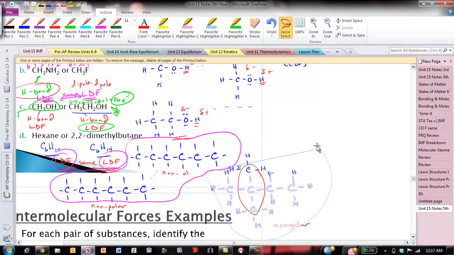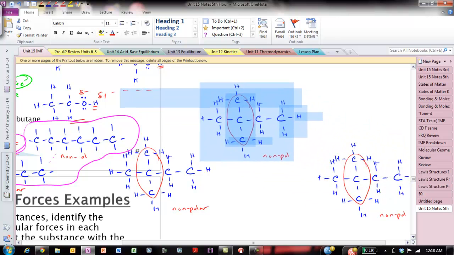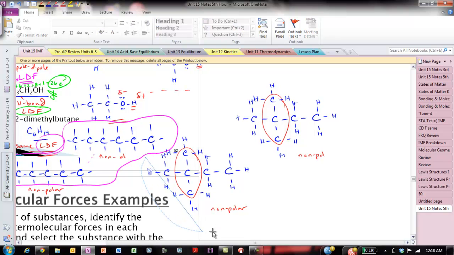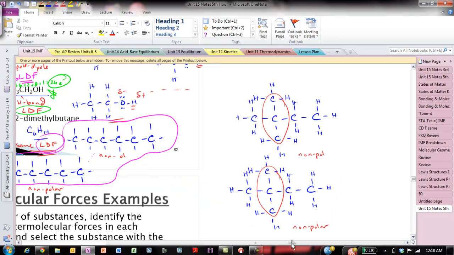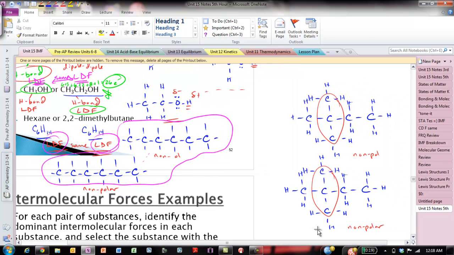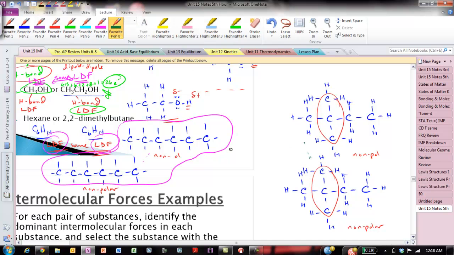If we have one of these big blobs, and we're trying to see how it would be attracted to another one of its same molecules. So we've got this one trying to be attracted to that one, and we've got this guy trying to be attracted to this one. Well, they both are nonpolar, they both only have LDFs. All you're going to be able to do is have an overload and have some kind of weak interaction between the two in both of these. So how do we tell the difference? Because they're definitely going to have different boiling points.